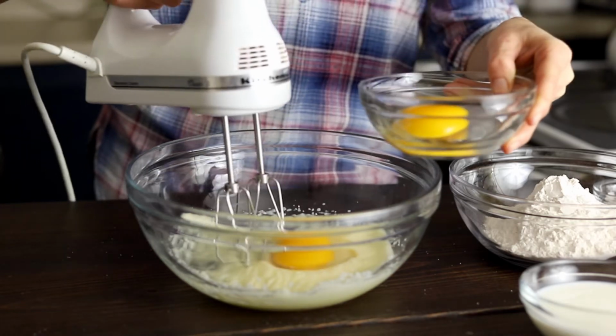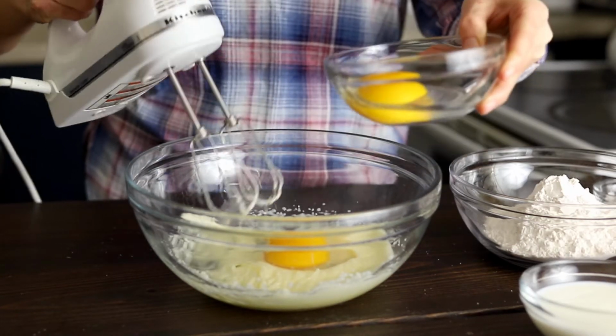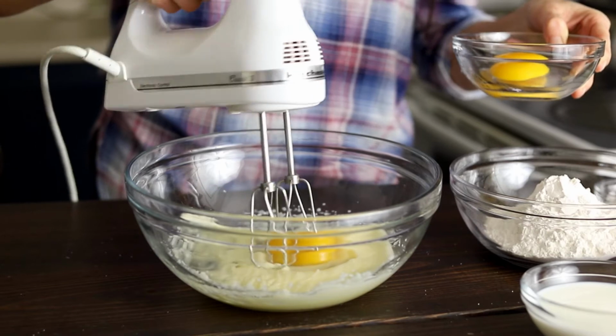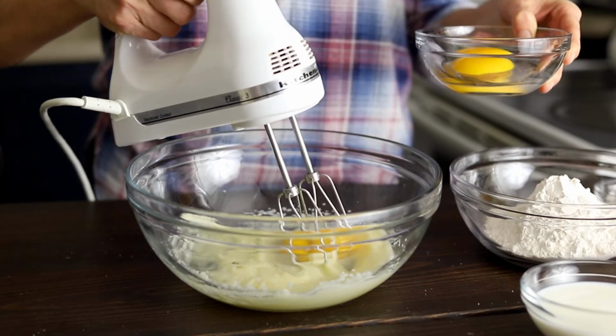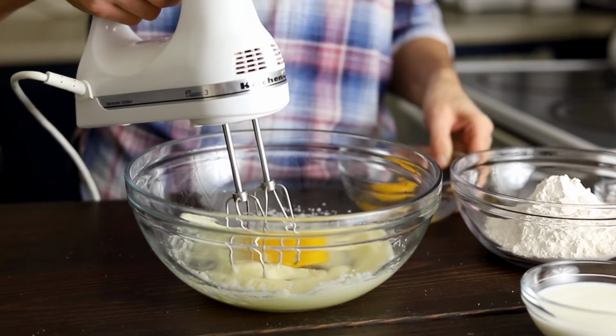These are my duck eggs, that's why the yolk is so big. But if you have duck eggs, then they're amazing in baked goods. If you don't, just use large chicken eggs.